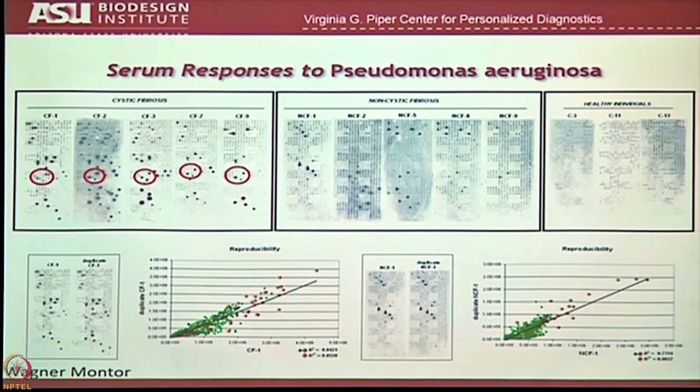This is just to show you that the responses were very reliable from chip to chip. And if you start looking carefully at this, you'll start to see a pattern emerge. Certain features show up over and over again. So that pair there is there, it's there, it's there, it's there, and there, and there, and there. Those 2 spots are the same protein. Everybody's there on duplicate. They show up repeatedly. That's a sign that that particular protein is what we call immunodominant.